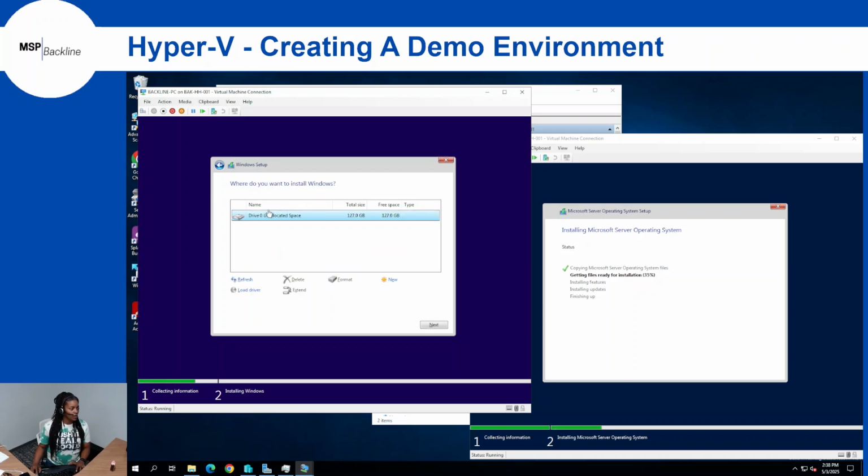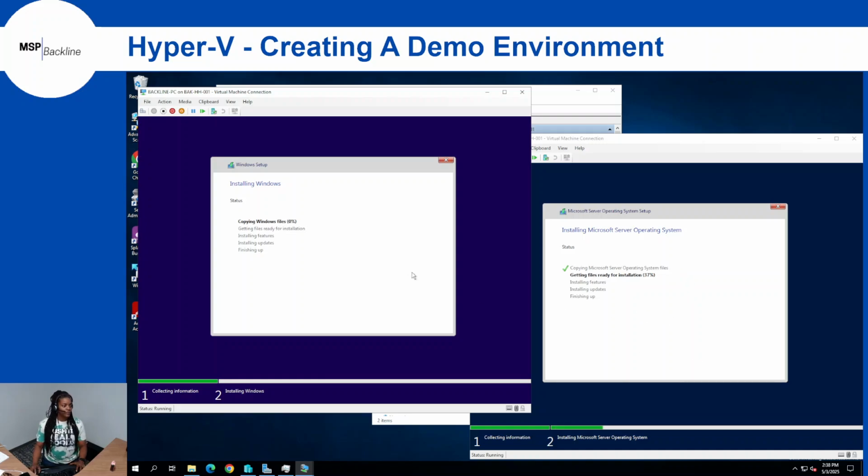So custom install, select that available drive. Next, 37% on the server, and this one should move along pretty quickly as well. Now, once these servers build out, I'm going to turn them up. I'm going to set their passwords for the first time, and then I'm just going to start running updates. I'm not going to worry about putting any agents on them right now.